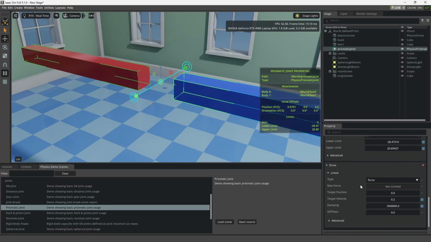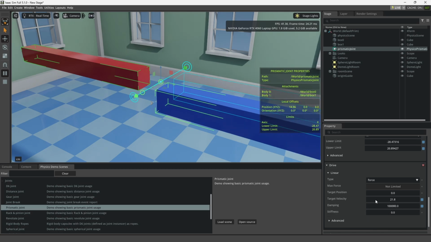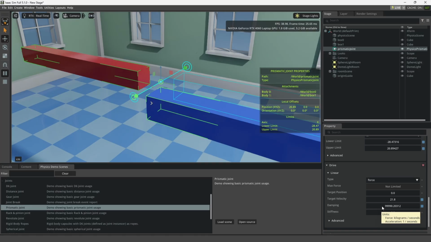Beam doesn't go anywhere. We'll go ahead and remove the dampening, remove the velocity. It doesn't really know where to go. So let's add that velocity back up and add the dampening. I don't know, I just hit a 1 and a bunch of zeros. It's somewhere like 10 billion is what I've seen. You can alter this. The higher it is, the better. Sometimes you just need a little bit depending on the joint.